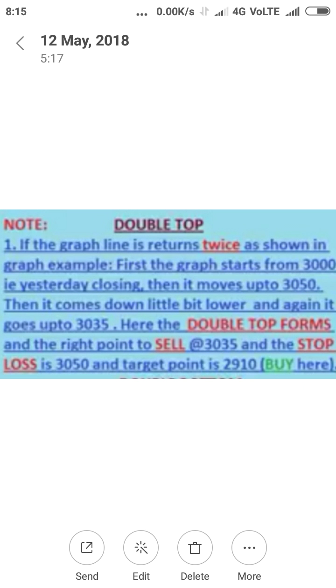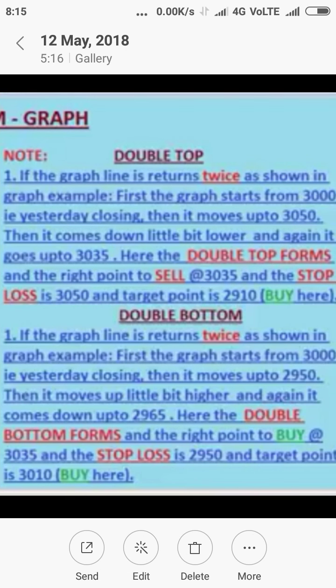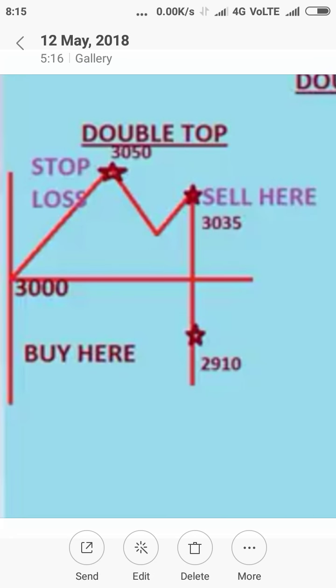If the graph line is written twice as shown in the graph example, first, yesterday's close or today's open, we are considering here crude oil open or yesterday close is 3000, then it's going up to 3050, then it will come a little bit down and it will start to go a little bit high and then again it will come down.